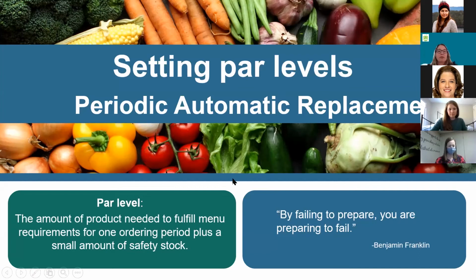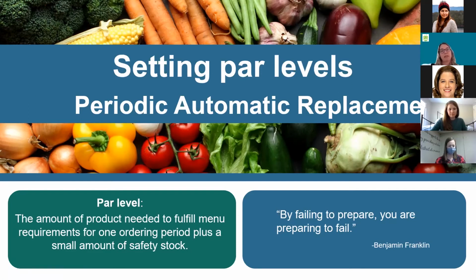What the PAR levels do is give your managers a little bit of freedom, so they know there's no guesswork. They aren't over ordering because they're afraid of running out, and they're not under ordering and running out of food on the line. They've got that perfect PAR level, that buffer zone. And so that gives a definite peace of mind. Again, we don't want to be sitting on too much inventory. Excess inventory sitting in our storage is not good.